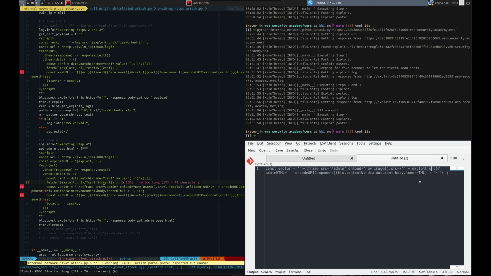exploit URL. Yep, that's what I spelled it. And then plus single quote this plus this and the single quote and the double quote.